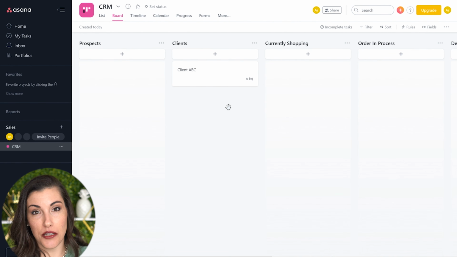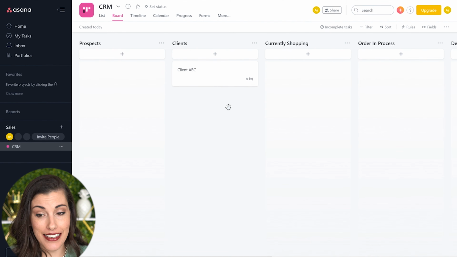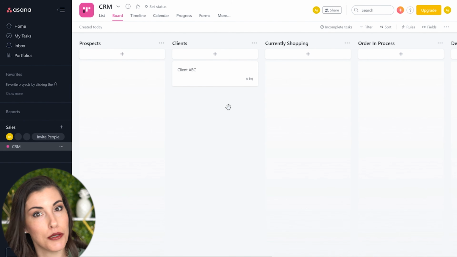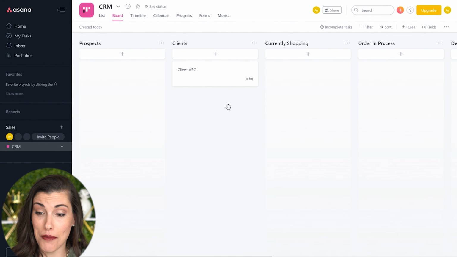So this really eliminates the need for all of the different software systems, and it's free. That's amazing, especially as a small business owner, because you don't want to be paying for all these different things. I feel like I am in like 10 different softwares and they all have capabilities to do this, but it's just not exactly what you need. This you can create to be whatever you need. I don't know, I'm a huge fan.